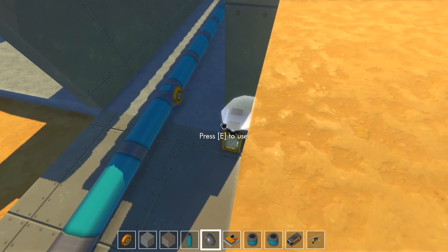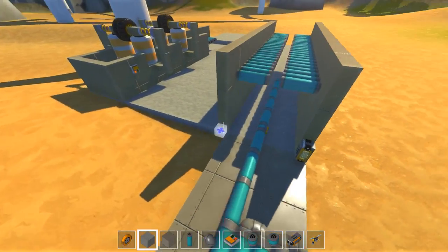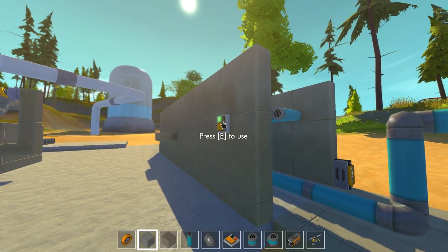You know what? First of all, I have to move these guys by one. So this is a second stage. The first stage will be, well, you're gonna see in a second. Plus 90, negative 90, nothing. There we go. Now it's gonna have a little delay. Meow.